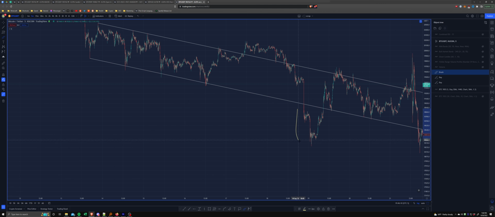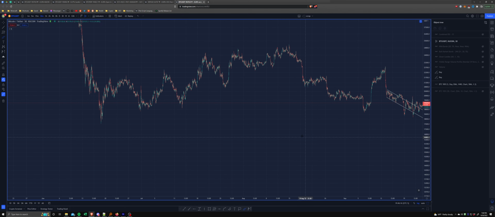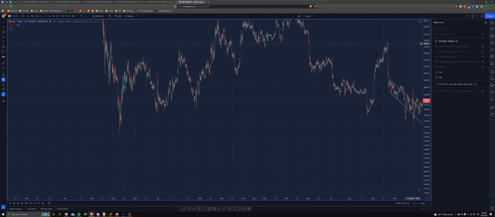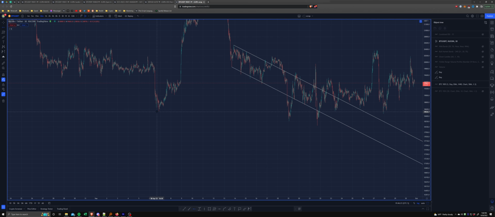But given this deviation, where would be a good place to look for an entry? What I found is if you go to the 30-minute time frame, what's interesting too is if you look at that right there, you also take out this low right here, and you have a nice little deviation below here.